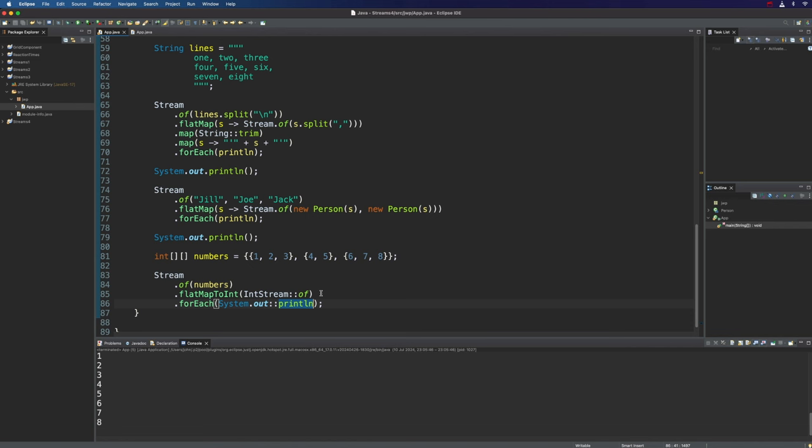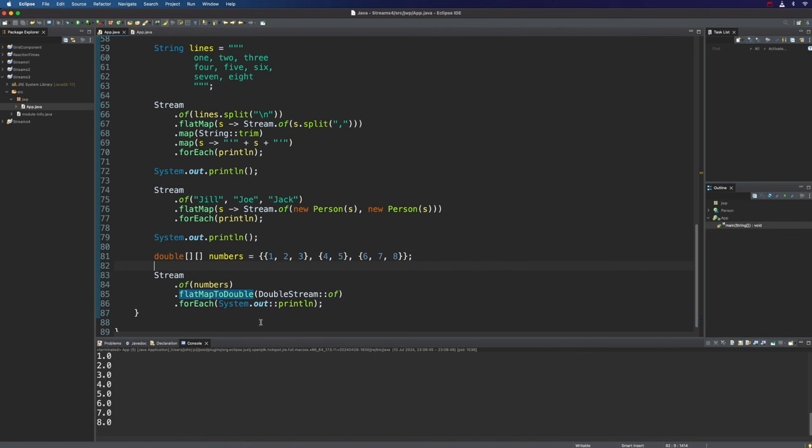So this works the same with doubles and longs. The issue is that you have to think about the fact that with doubles, ints, and longs, often you're working with primitive streams that don't behave quite the same as the regular generic Stream type. So for example, if we had doubles instead of ints here, then I can use DoubleStream.of, and here I can use flatMapToDouble, and if I add the import there, that will also work. And it's the same with long. There's a LongStream.of and a flatMapToLong. So that's the only trick here, really.